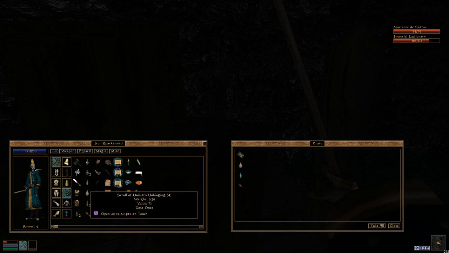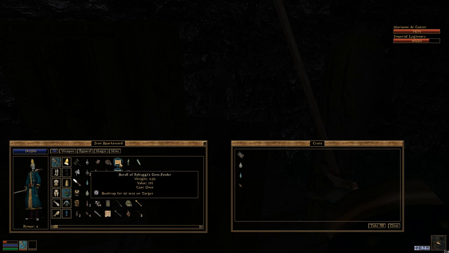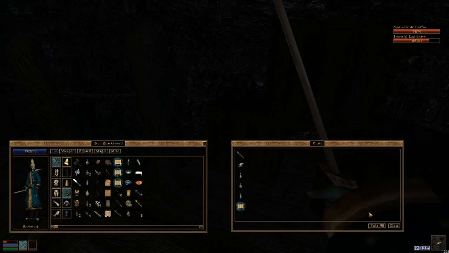So I have some spells, scroll of Odus is unhinging. What about acrobatics 1000? And soul trap. Figgis gem feeder. Okay, let's take it. Scroll for doing something heavy. I have that idea.